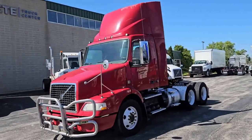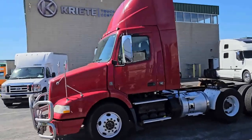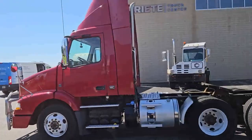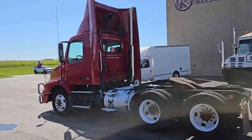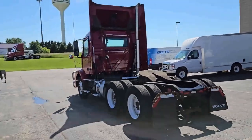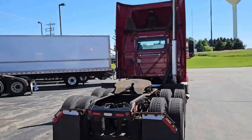Hey, this is Chuck bringing you another truck. Here we've got a 2012 Volvo VNM 200 day cab. This truck is powered by a D13 engine with a row-your-own Eaton Fuller 10-speed manual transmission. These units have got some high miles on them, but we've got a folder of maintenance records that show they were fleet maintained and maintained well.